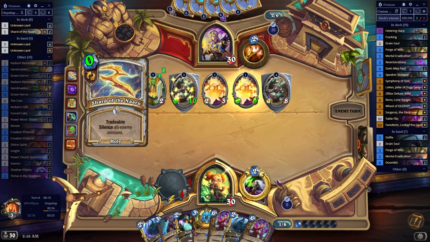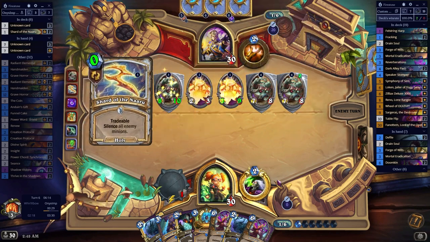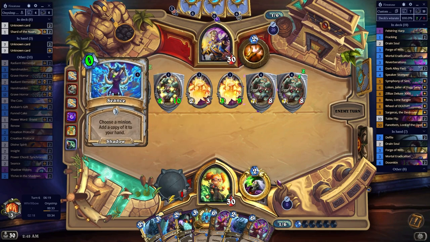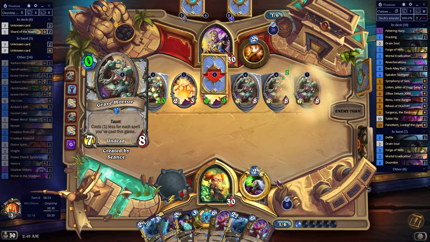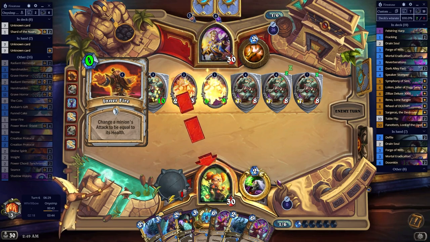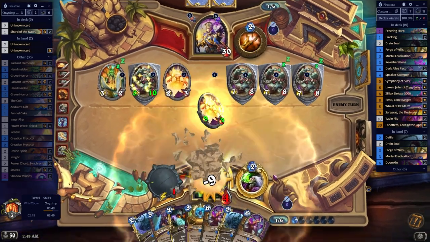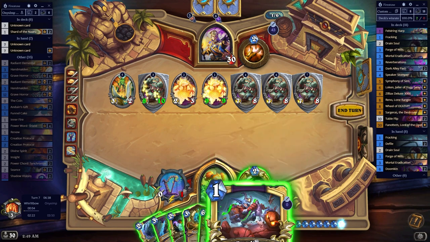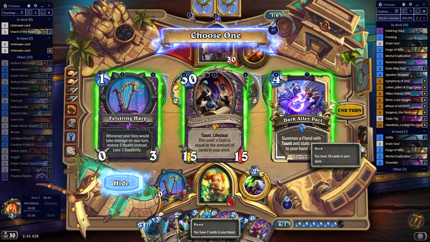Table flip Reno. Somehow survive here. And then Reno his board. The only way out, but I doubt anything like that ever happens. If I actually hit that, that would be ridiculous. I do not.